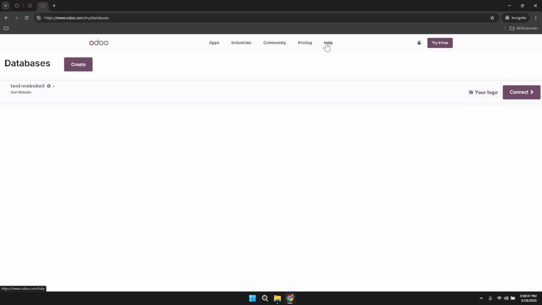Each menu item is designed to lead you to different areas within the platform that cater to various aspects of business management and organizational needs. Whether you are interested in exploring different applications, reading about industry-specific solutions, engaging with community advice, reviewing pricing plans, or finding immediate assistance through the Help section, the layout directs you intuitively to all these distinct areas.